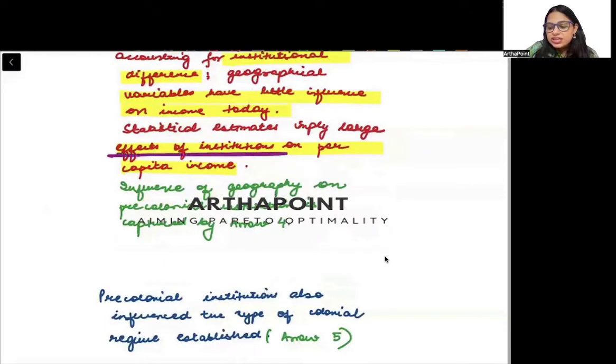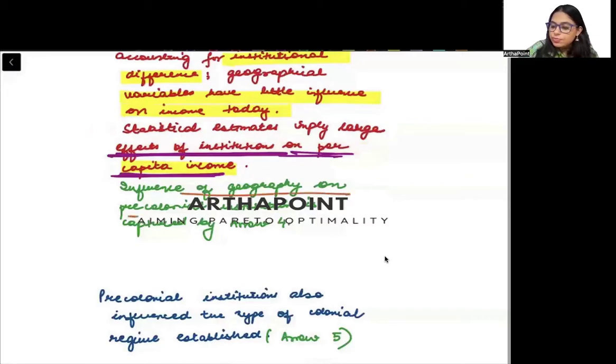कि किस तरीके का इंस्टीट्यूट एस्टैब्लिश होता है वो डिटरमाइन करेगा कि उस कंट्री का इनकम कितना होगा. So it has been seen that what kind of institute gets established in a country is going to affect what kind of income the country will be earning. Even whether you are a capitalist economy or a market economy or a socialist economy, it will impact what kind of income you will earn. क्या इनकम बहुत ज्यादा होगा या कम होगा, इससे फर्क पड़ेगा कि आप किस तरीके का इकोनॉमी हो. Are you a capitalist economy or a mixed economy or a socialist economy, right?